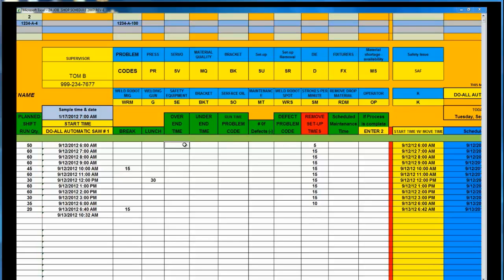Okay, so I'm just going to go ahead and put some in. We would say we went 10 minutes over on that one, we'll go 5 minutes under on this one. We'll say we had one defect here. We'll say that it was a setup issue.